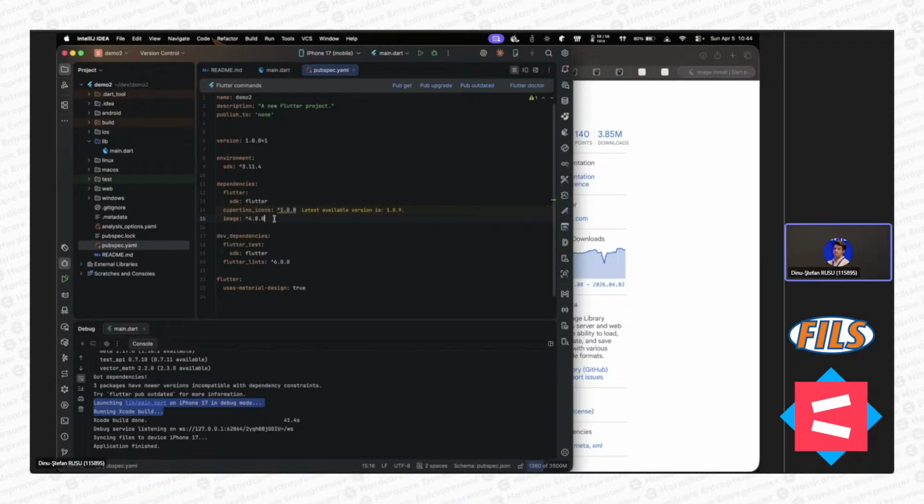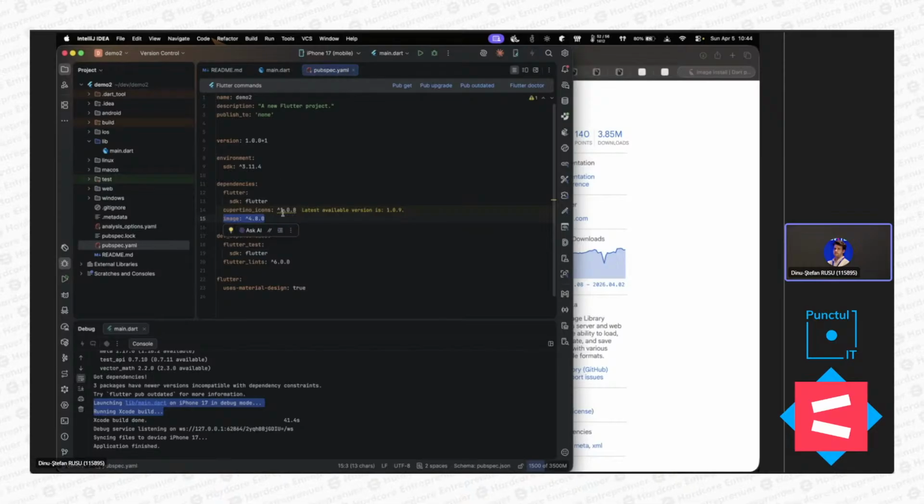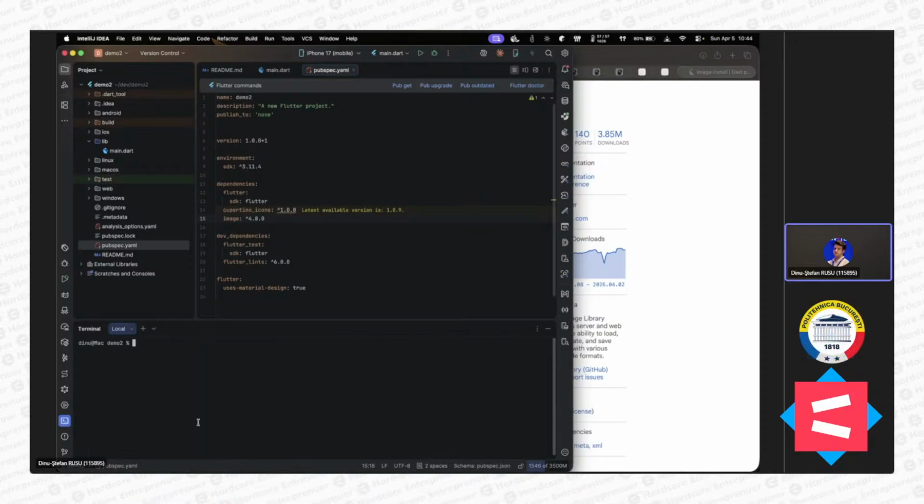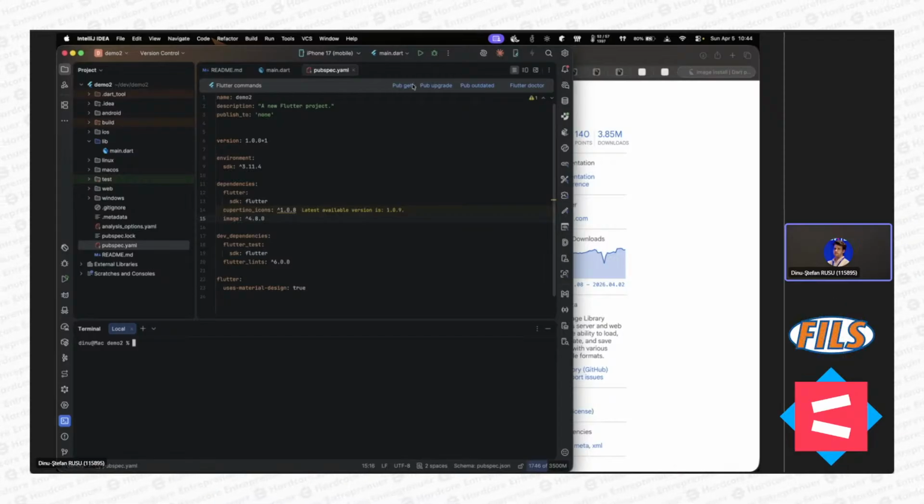Good. After you add a package here, if you go and try to use it in your Dart file, it won't work by default because you've just added it to this file, but you haven't actually told Flutter that you need that code. So in order to do that, since you have the plugins installed, you have a few options here as Flutter commands. You have pub-get, pub-upgrade, and pub-outdated. If you add a new package, you just do pub-get.